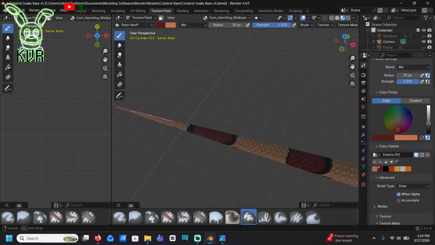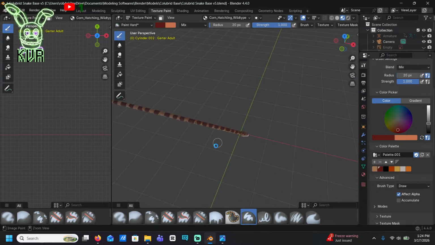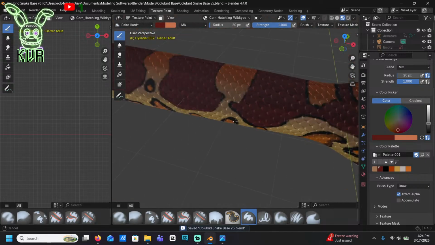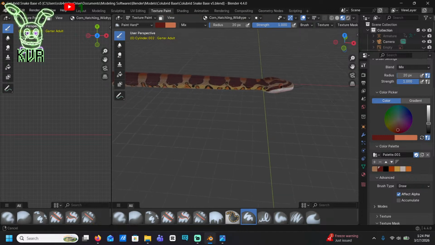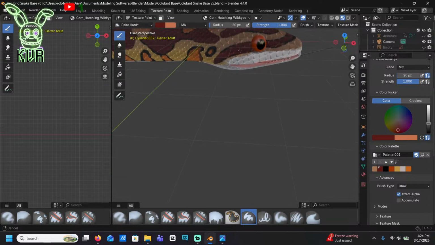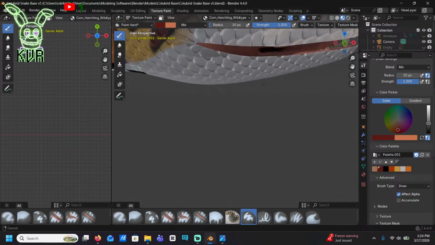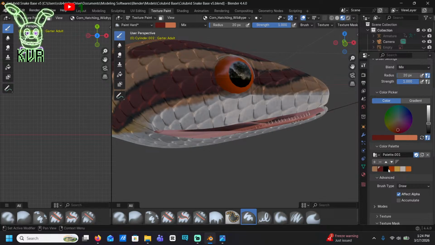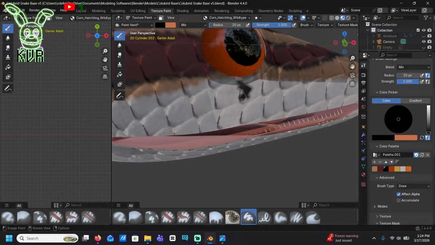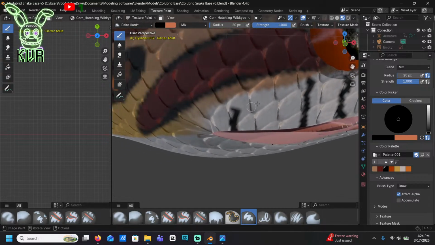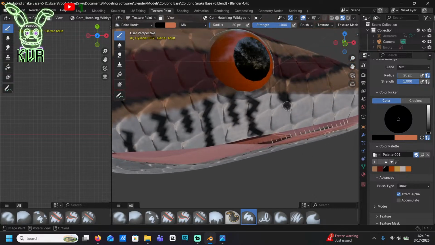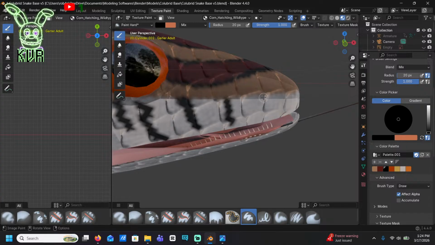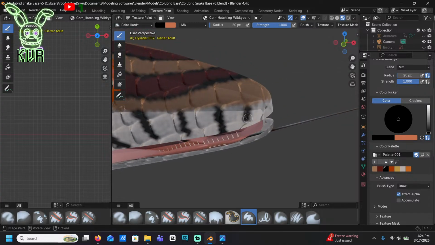There we go. Okay, now I have a snake. There's just some things that the snake needs. One of those things happens to be the lines on his face. Corn snakes have that very distinctive labial scale patterning. It's one of the ways you can tell a rat snake from other species.